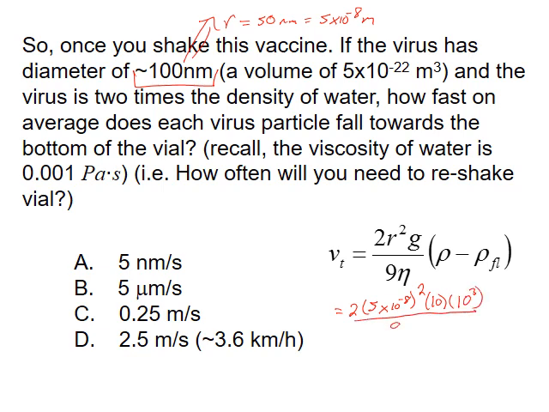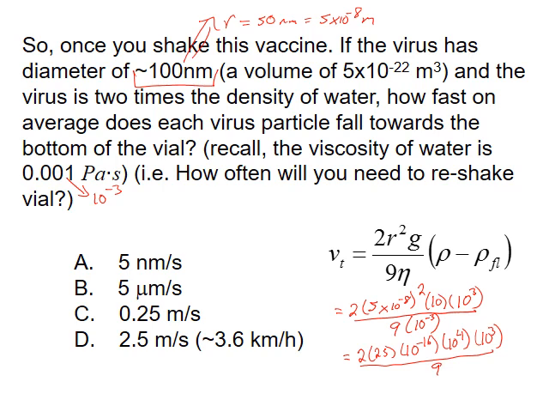So working that out, 5 squared is 25, so this is going to give me 2 times 25 times 10 to the minus 16. 10 times 10 to the 3 is 10 to the 4. And I'll move the 10 to the minus 3 up to the top, 10 to the 3 there. All divided by 9. Looks like I'm out of space again. Anyway, we can work this out.